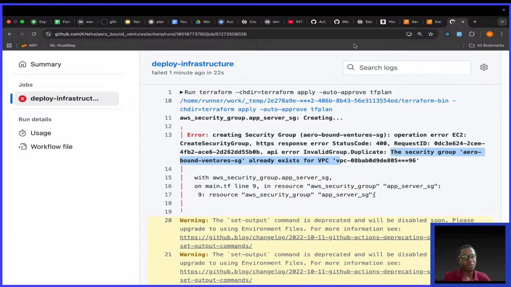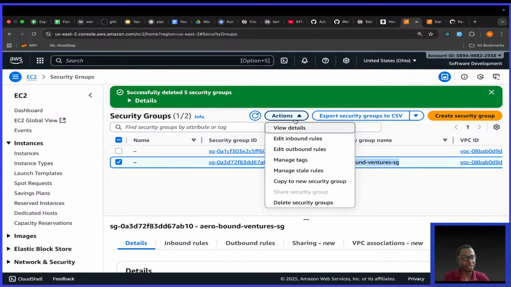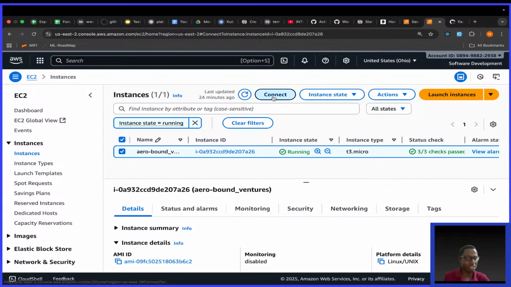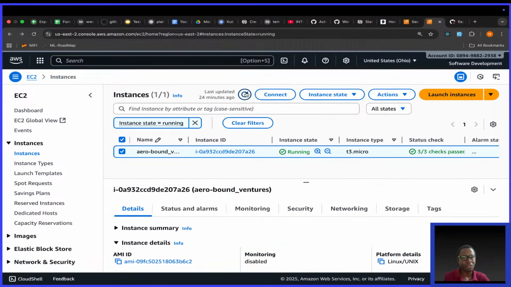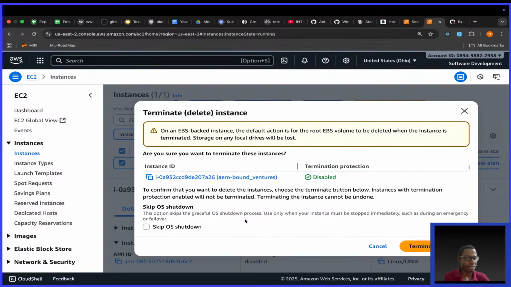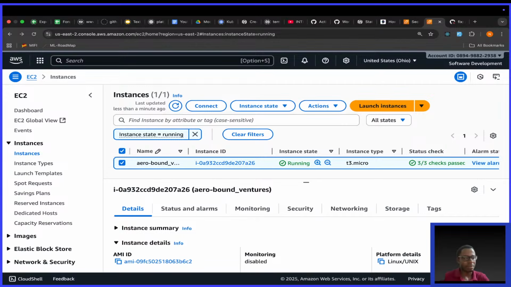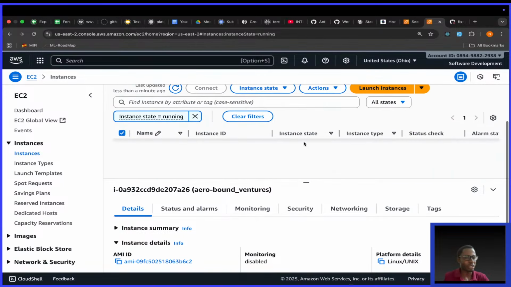So right now, if you wanted to fix it, of course, you would just come here. You have to manually delete this. But of course, before you delete it, you need to delete the instance, which is a lot of work, which would mean you're losing your credentials and stuff like that. So I have to come here, go to instance state, and I terminate, which is not something you want to do in the real world.